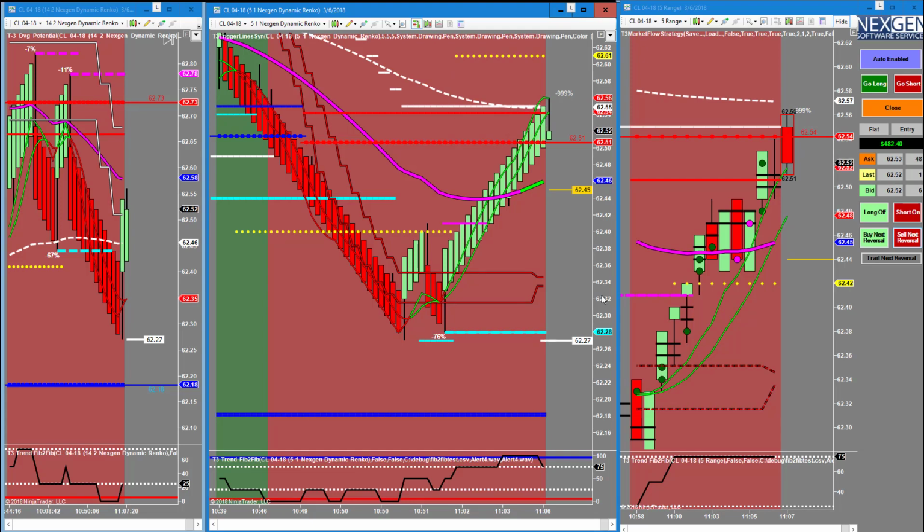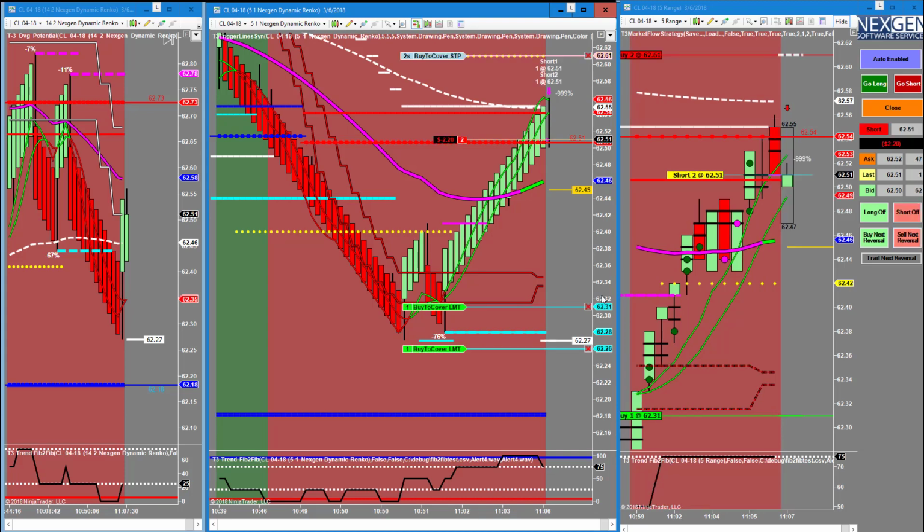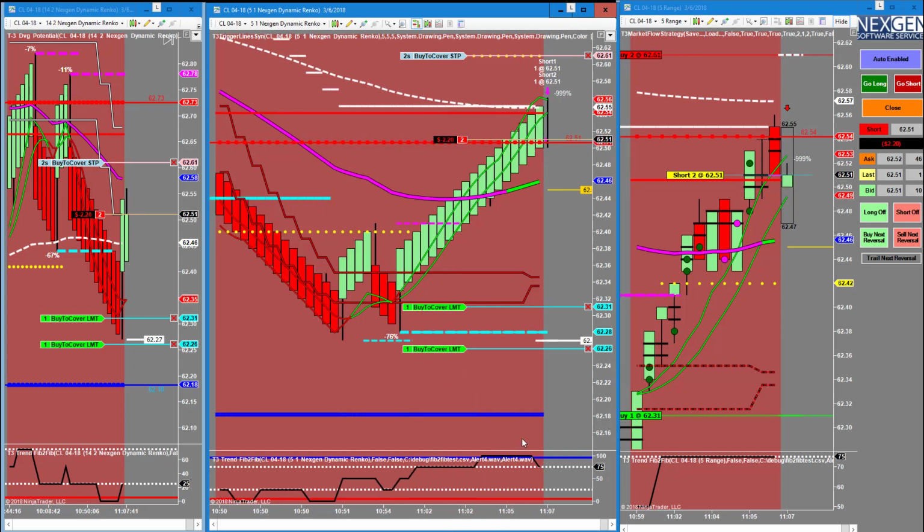And this is one of those situations where we're expecting to get down to the 14.2 support. We did order this trade pending in class, and we talked about this. You don't need anything else except super high probability trend trades. And knowing where the spot was, you could have gotten 3 ticks better.